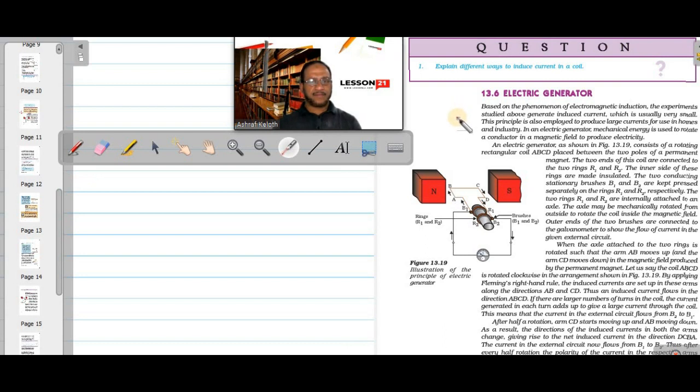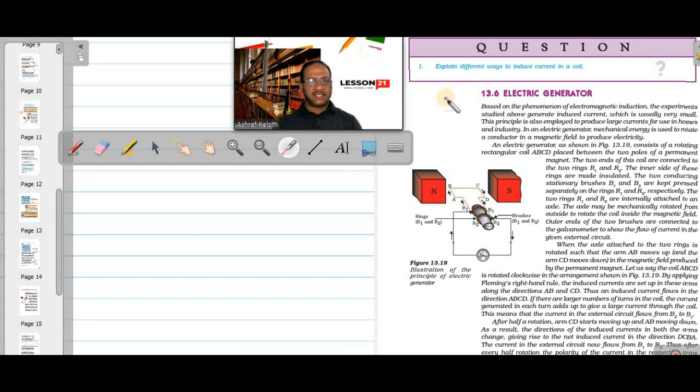A current can be induced in a secondary coil by passing current through a primary coil. By changing the current in the primary. Okay. Passing is not enough, because whenever there is a change in magnetic field, then only it can induce. So in the primary, it should be a varying current. If a constant steady current is flowing, it won't induce the current in the secondary.